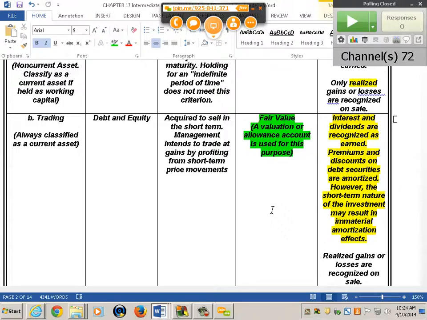So let me move this. All right, so on the balance sheet, we're going to be using an account, which is the valuation allowance, fair value, valuation allowance, doesn't really matter what it's called. If you debit this account, it's a gain or a write-up. The question is, where does the credit go? And we'll talk about that. And on this side, if you credit the account, it's a loss or a write-down.